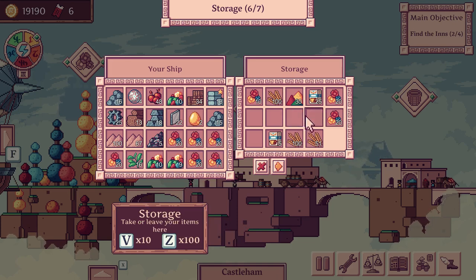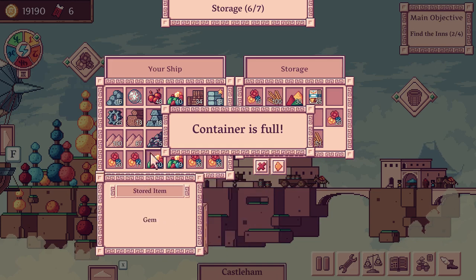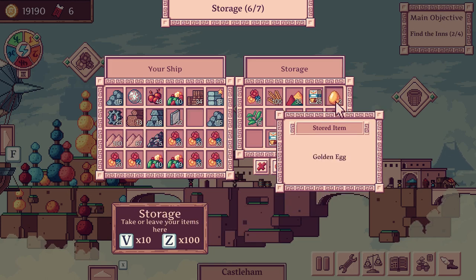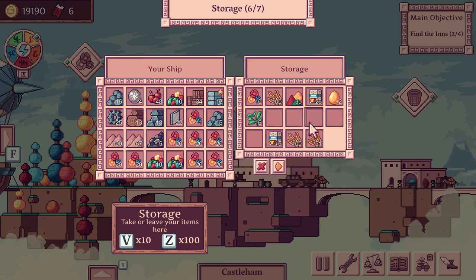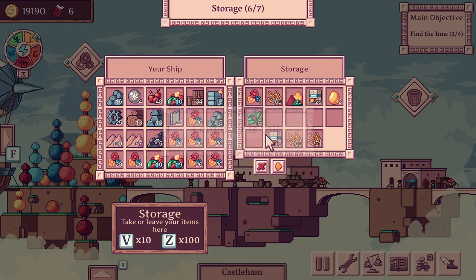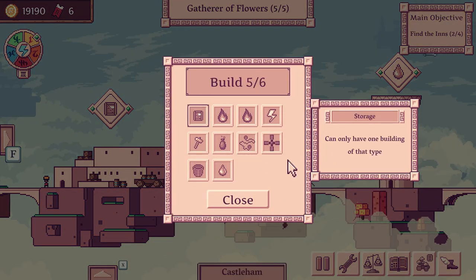What can we swap? Because I do want to liquidate all these flowers. We can put the tea leaves here. We need to swap one more thing. You know what? I'll put the golden eggs here because we're going to be back. All right, we'll leave one flower behind. Five of six.